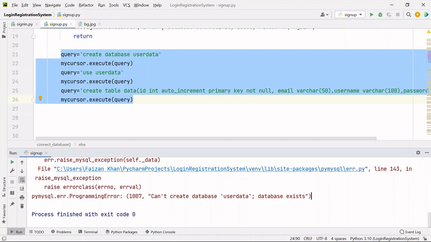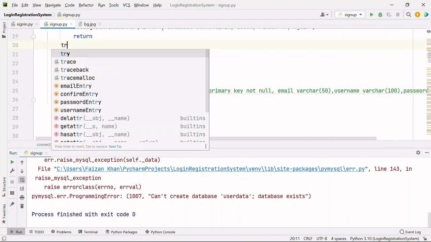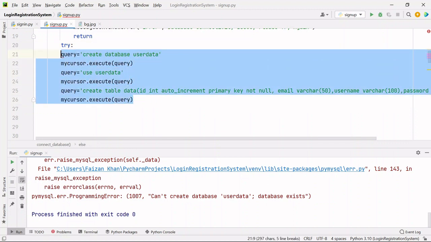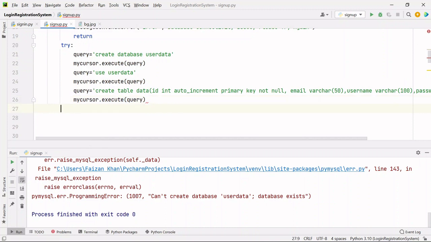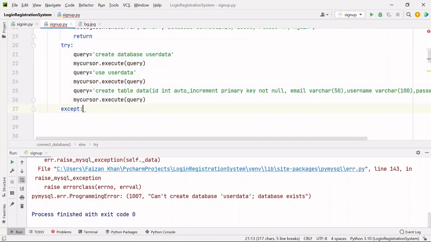Okay, so what we'll do is again apply a try and except block here. If the database is not created, then this try block code will be executed, and if the database is already created, as in this case, this block code won't be executed, and the except block code will be executed instead. Here I'll simply execute one query.